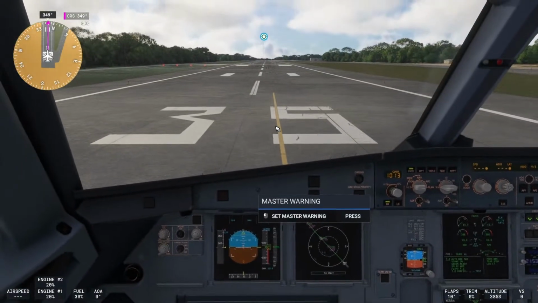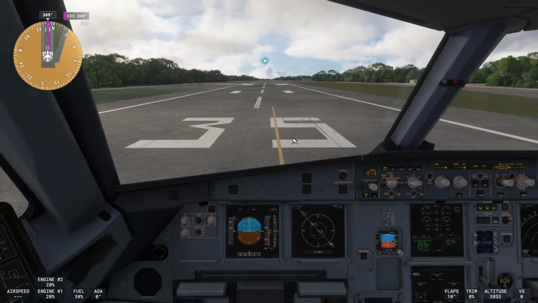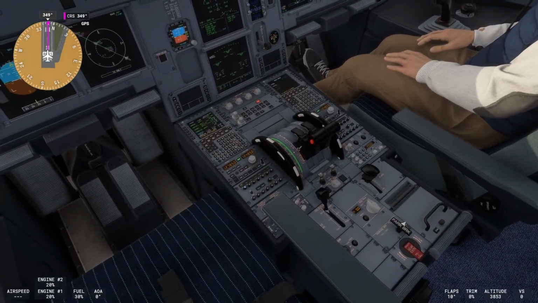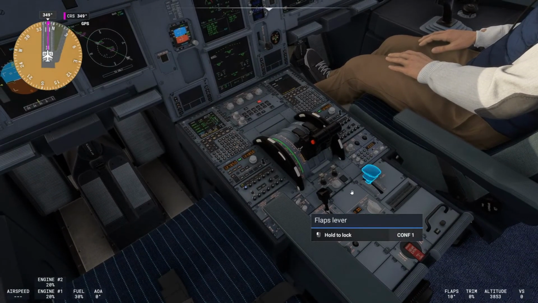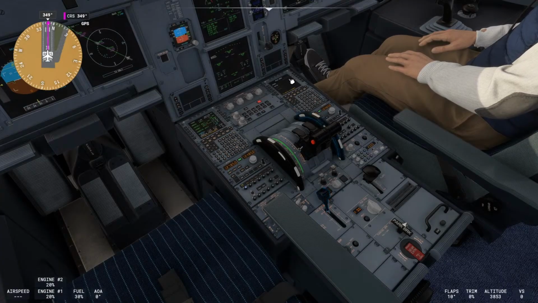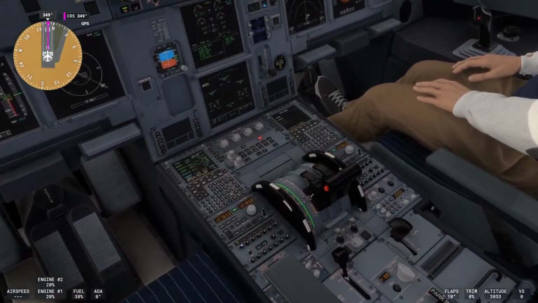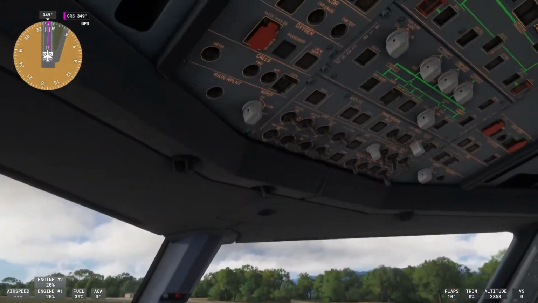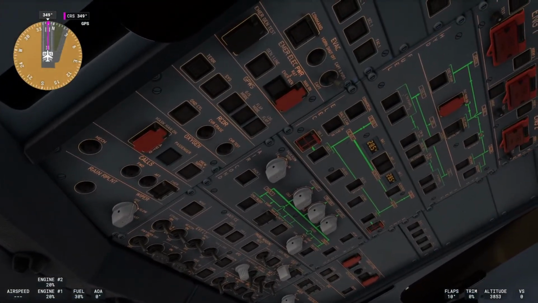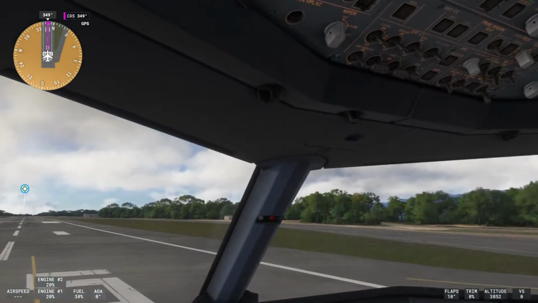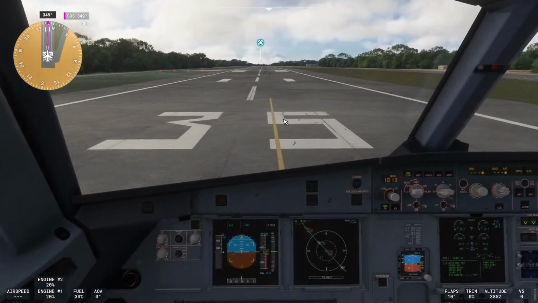Okay, so yeah, we're kind of ready. I think we're ready. We have like a little flaps configuration here. These are the speed brakes. Here's the gear, and yeah, the engines are already started. So we have the config. The bleed is on, so it should be okay. So yeah, let's start this thing.